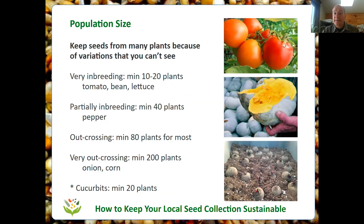We talk more and more about population size. In seed saving lessons of the past, we never talked about population size, and that's something we need to address. For every seed crop, you should be saving seeds from a minimum number of plants — not just one or two, but quite a few, as many as you can. For self-pollinating inbreeding crops like tomato, bean, and lettuce, it's really helpful if you can save seeds from at least 10 to 20 plants. That's a challenge with tomatoes if space is limited, but not difficult with beans or lettuce.